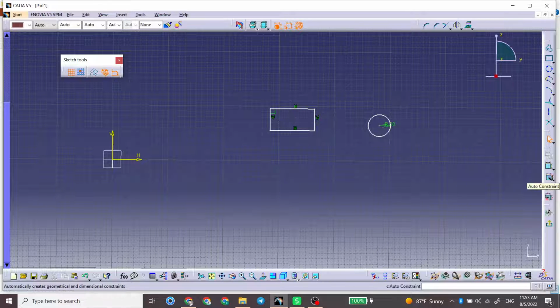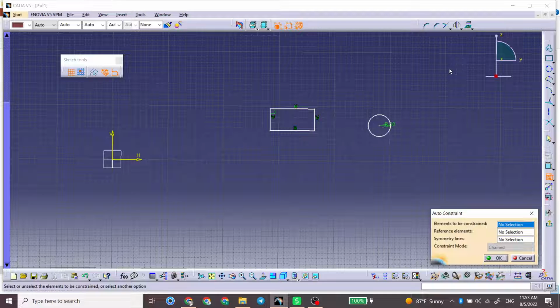There is a wonderful feature here called auto constraint. We can choose that and choose all of them. Remember to choose the axis too. And we can choose that our reference element would be this point, and we can choose it to be chained or stacked.